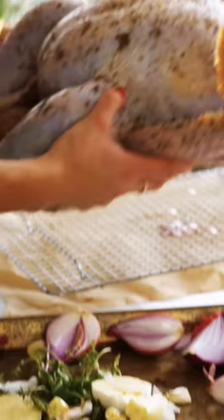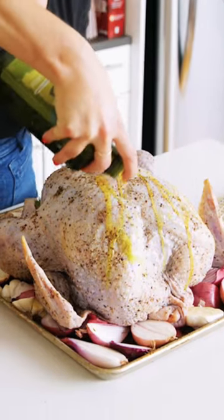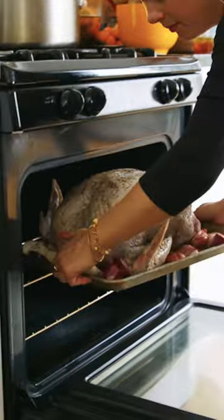There's a million ways to roast a turkey. You can roast it hot and then reduce the temperature. You can roast it very low and slow. I like somewhere between the two — I go 325, which is not super hot, but it's also not so slow that it's going to take me six hours.